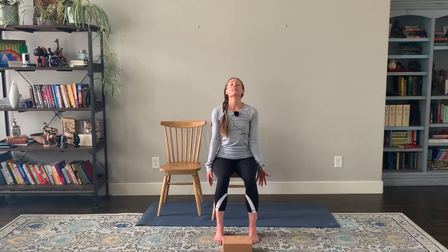Follow your breath. Move slow and steady. And exhale, bring your head back to center. Sit up nice and tall. Take an inhale. Get some length.